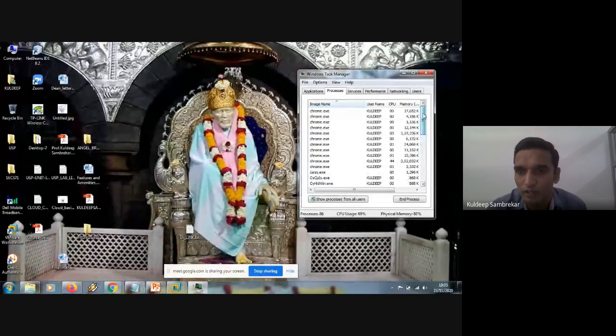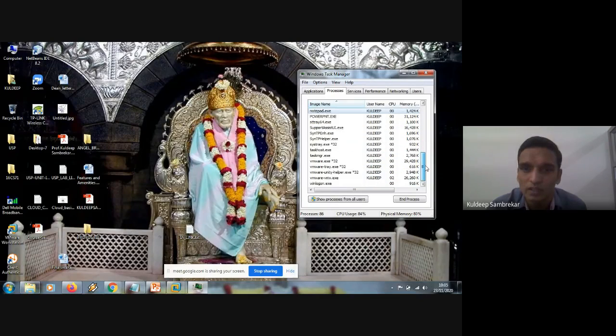If you look at the other way, there are other processes also running: csrss.exe and many processes whose names probably you are not sure about, or maybe you are hearing for the very first time, right? These are the list of processes which are running in your system when you start your system. And apart from that, the processes which you start will keep on showing.